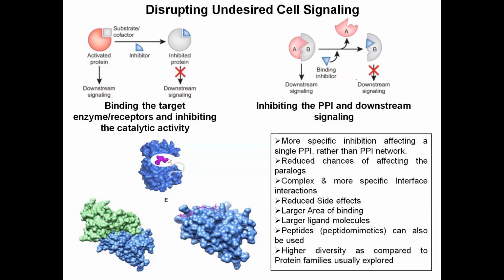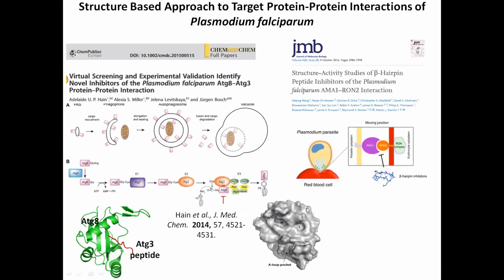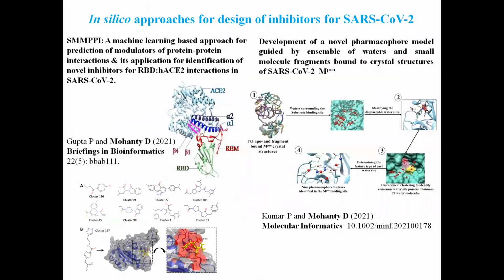So we were initially interested in designing protein-protein interaction inhibitors for Plasmodium falciparum. And as Urmila said, when SARS-CoV-2 came, it is not only about repurposing the drugs, you also want to repurpose your expertise. If you have the expertise to do computational analysis or design a PPI inhibitor, you repurpose it. That's why some students got interested: can we take up this problem and apply this to PPI inhibitors for this virus?